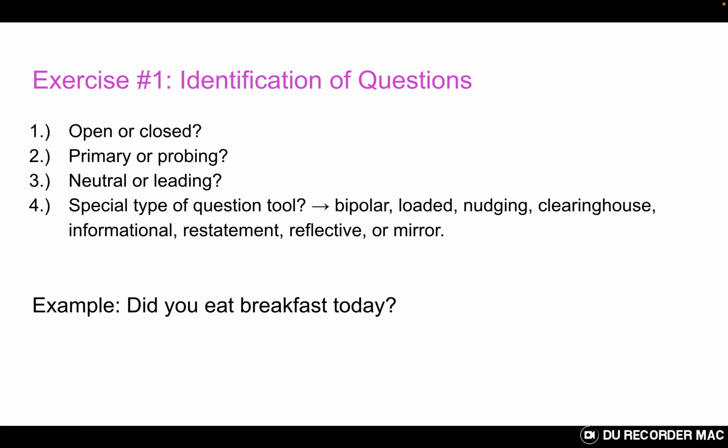So for did you eat breakfast today, this is a closed question. It is a primary question because it can stand alone. It is neutral. I'm not trying to sway or pressure the interviewee in any way. And this is a bipolar question because it's yes or no. This is an example of what I want you to do for each of the 8 questions on the worksheet. And then we will move on to talk about question pitfalls.